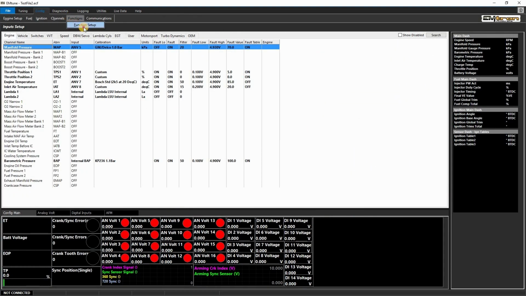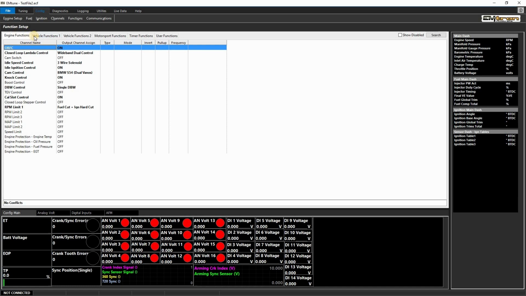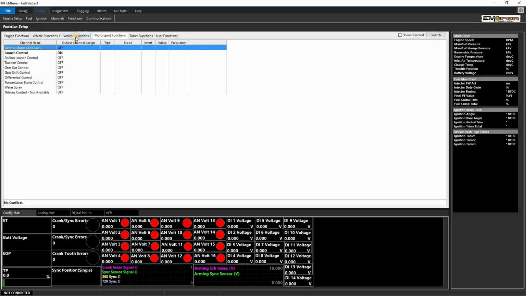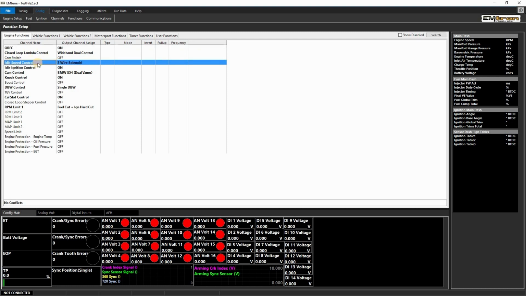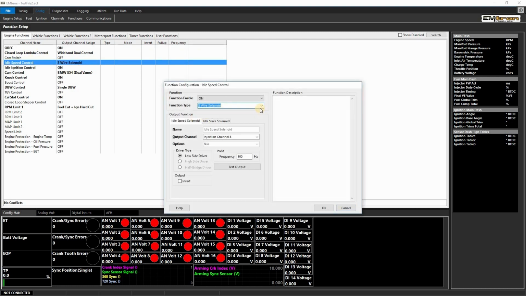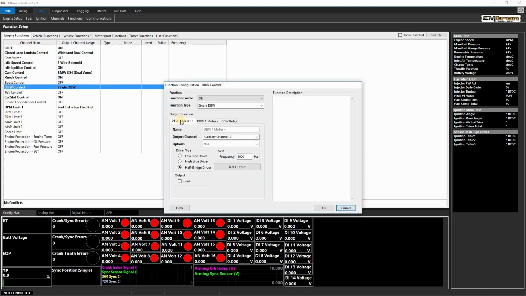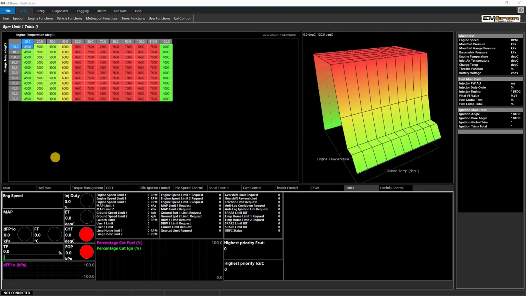The Functions tab is where we configure and enable all the ECU outputs and functions. If you select a system that requires output configuration, this is where this is set up. If the function needs more than one output, then all the channels must be appropriately selected and configured. Polarity and frequency of PWM outputs is configured here as well. Any output pin of the ECU can be set to drive different functions. Please see the ECU specification sheet for output capability and compatibility.